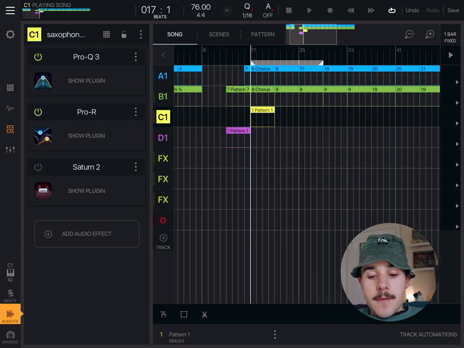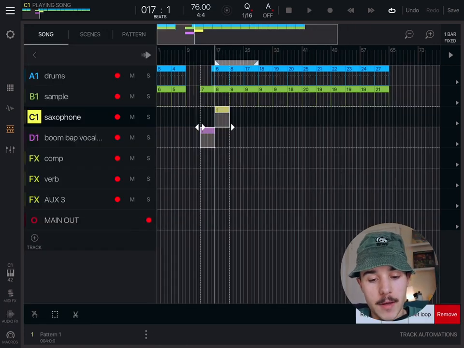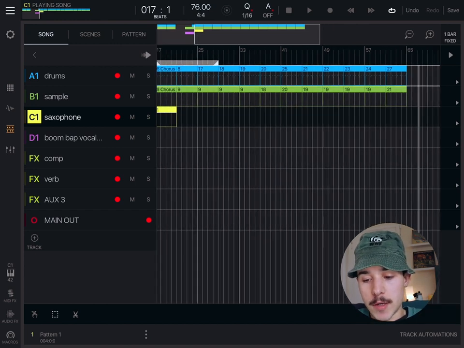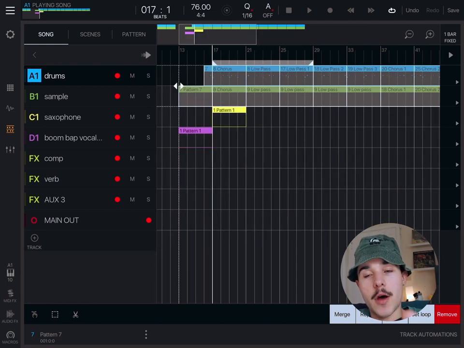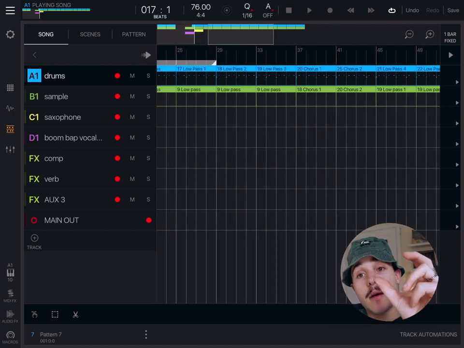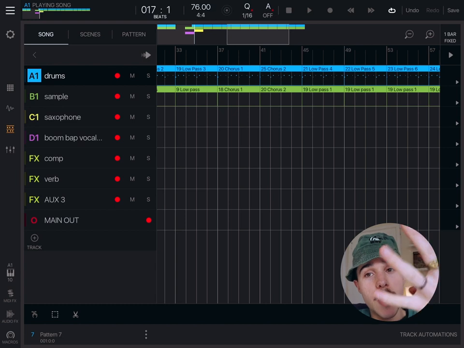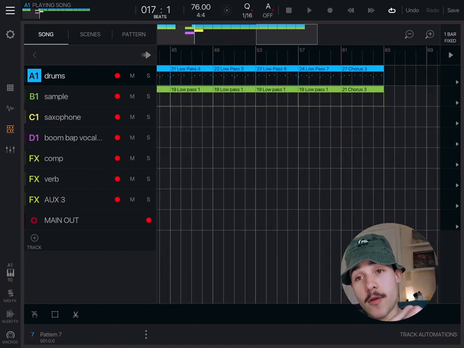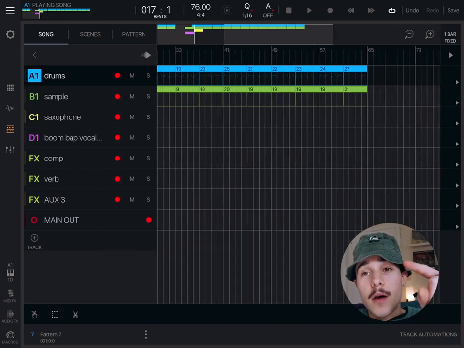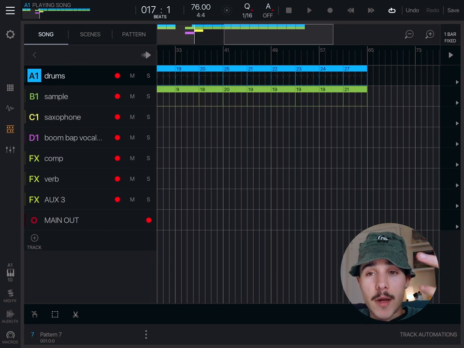So, either way, let's just say, forget these two samples that we just added on. We still have this foundation of the sample and the drums, intro, chorus, low passed sequence for a verse, and then take it back up to the chorus for maybe 4 bars or maybe 8 bars. Rarely ever would you do more or less. And then take it back down for another verse, and then take it up again, and then down again. You can make it as long as you want, as long as you keep making it interesting. And you can make it interesting by adding in new sounds and doing things that are different.